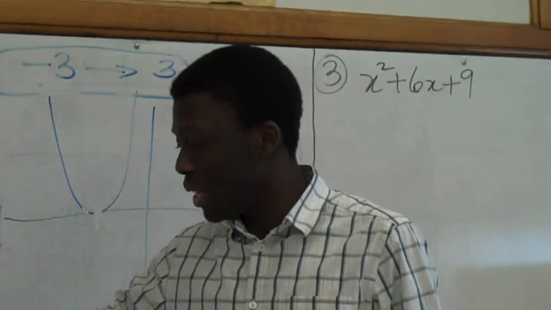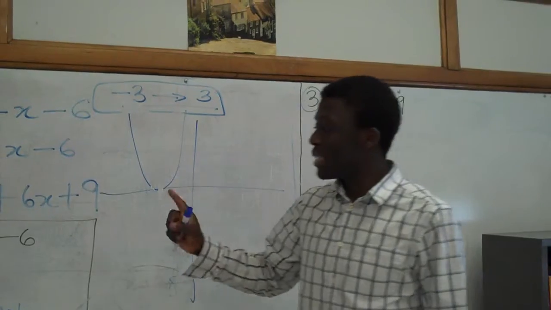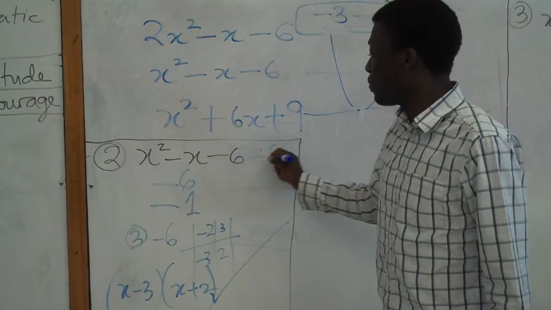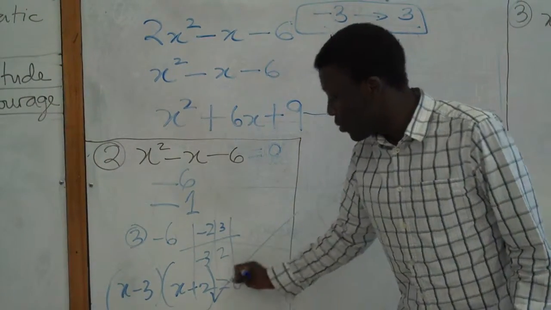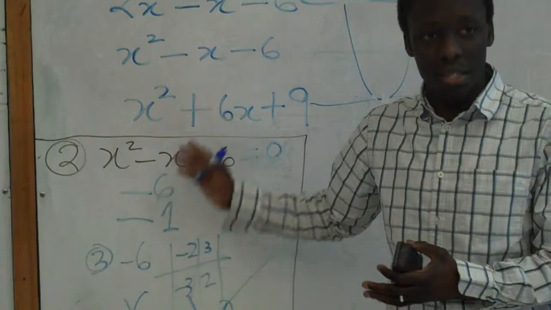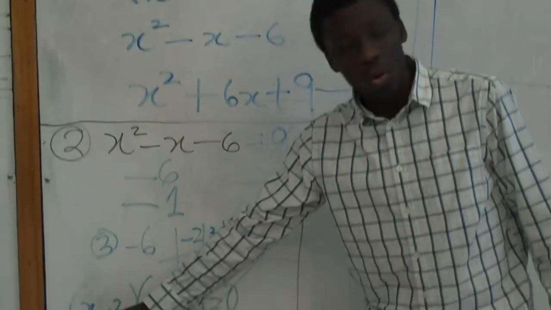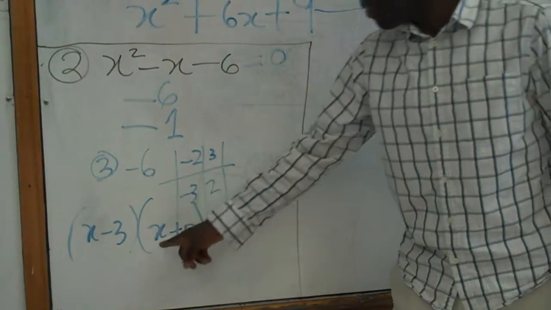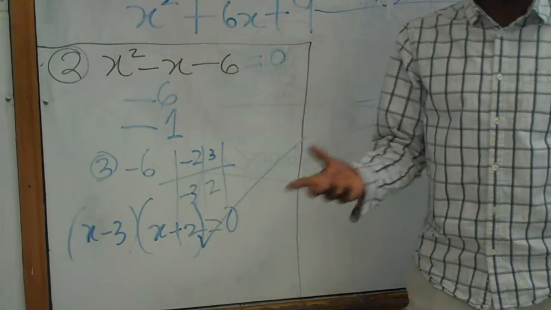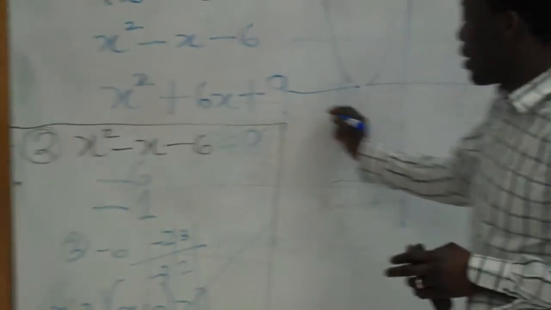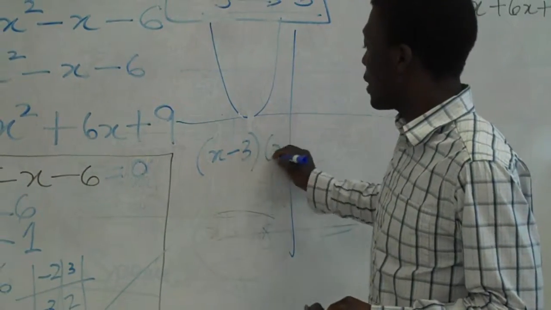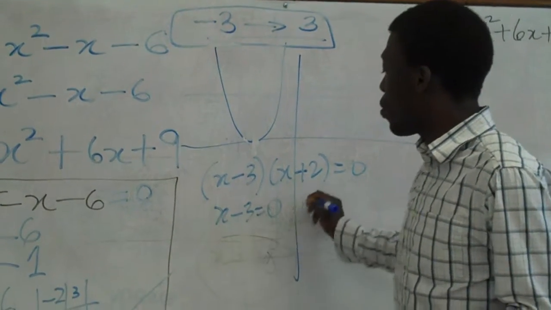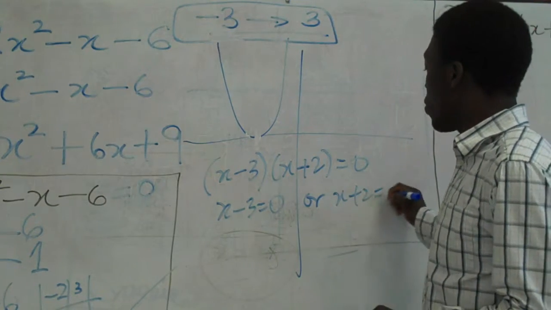The second one is here, x minus 3, x plus 2. Let me say something. When you draw the graph for this, let's say this was equal to 0. If you were to solve for the zeros of this expression, so what makes this 0? Notice that 3 will make it 0, because 3 minus 3 is 0, and that will make the whole thing 0. Or minus 2 plus 2. Minus 2 will make it 0. So if x minus 3 is equal to 0, or x plus 2 is equal to 0.